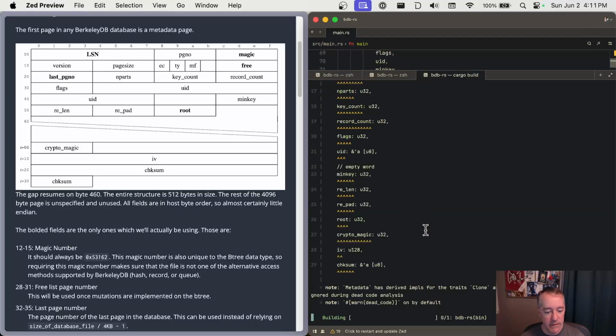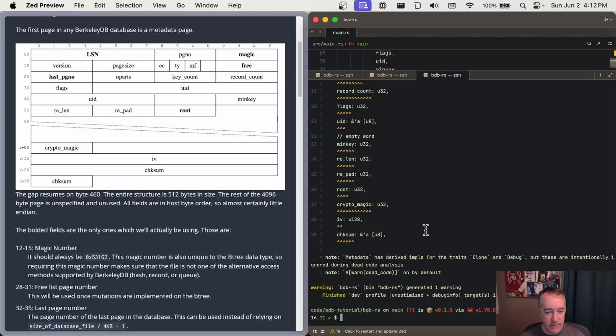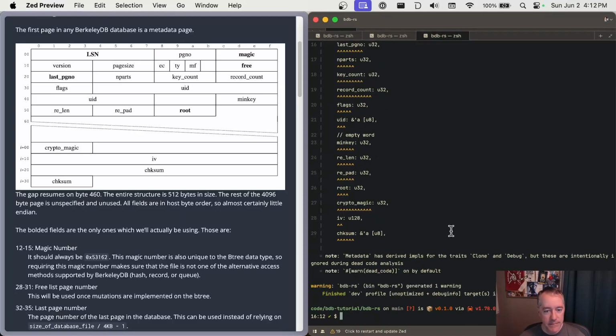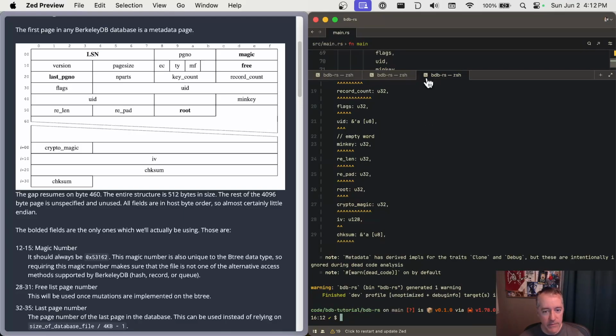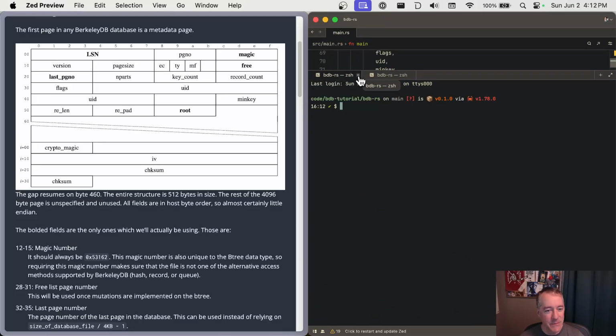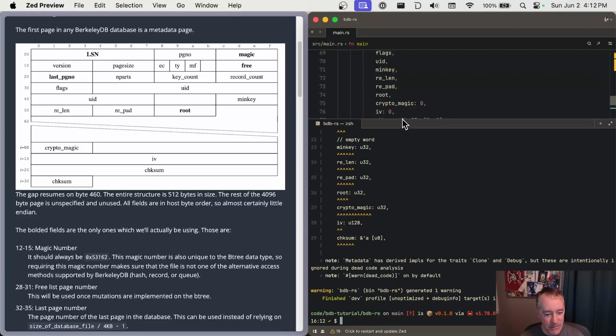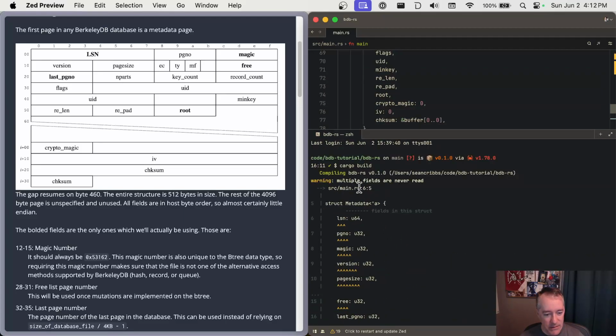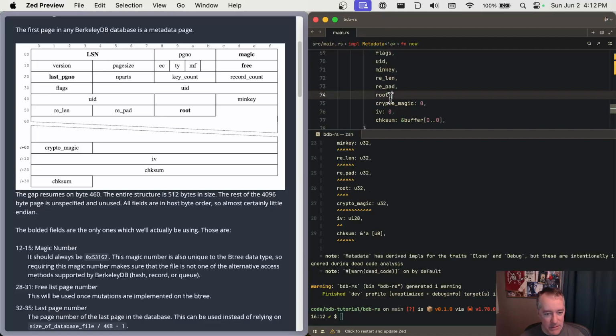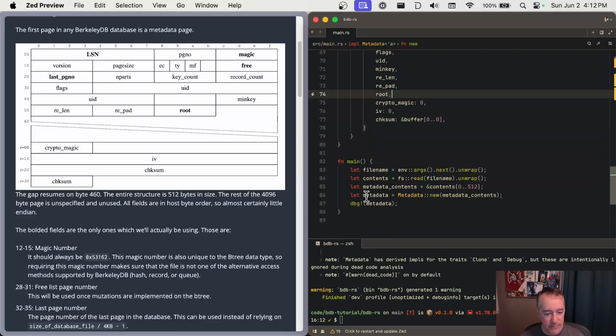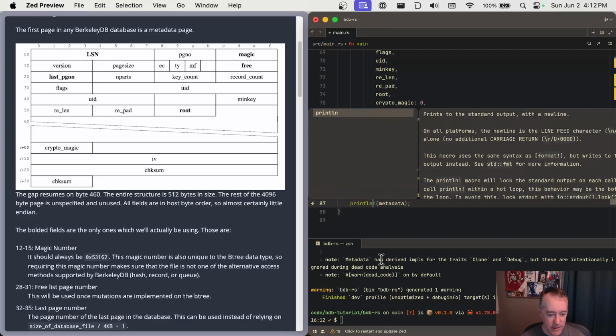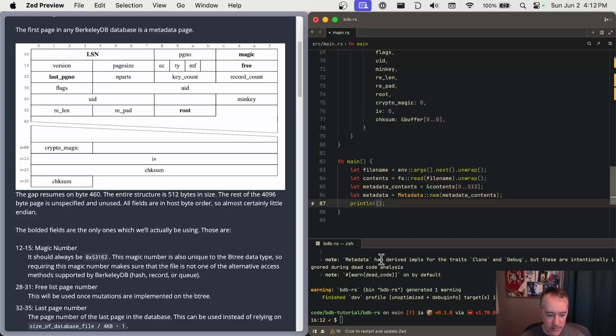Now let's see, we can build it. Yeah, I know. Why do I have 3 of these? I think it was the work I was doing the other day that required me to have 3. It's just complaining about these fields are never read. Probably because this debug macro doesn't. Let's do print line, metadata. Then they might count as read. And it's still. Okay.